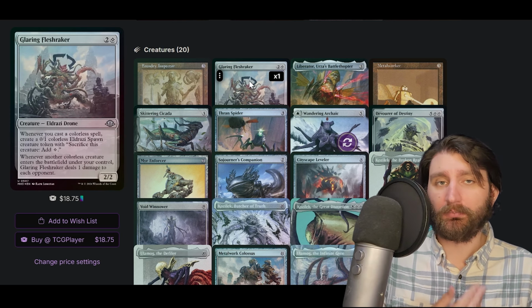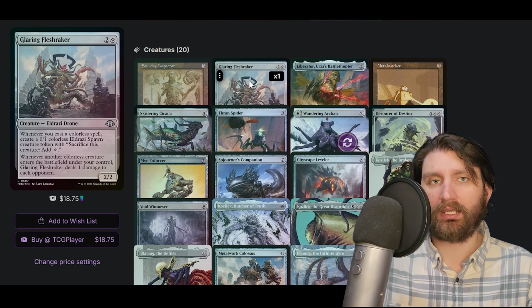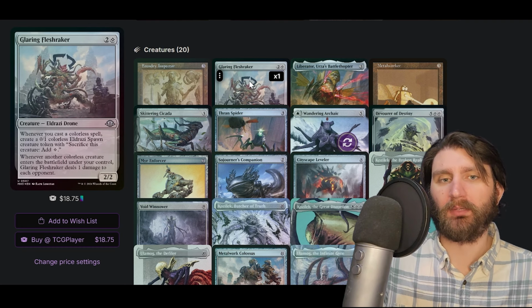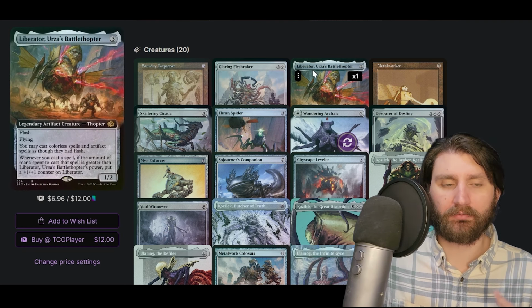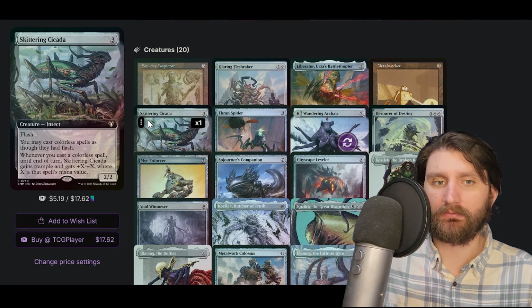So if you get to set up a loop of spells, you can kill your opponents. And then also just every single thing you cast basically costs one less, but it's really better than that because you get to bank up the mana. Liberator, again, it's all colorless, they all get flash. Metalworker, Skittering Cicada, you can kind of see the idea on a lot of these effects.